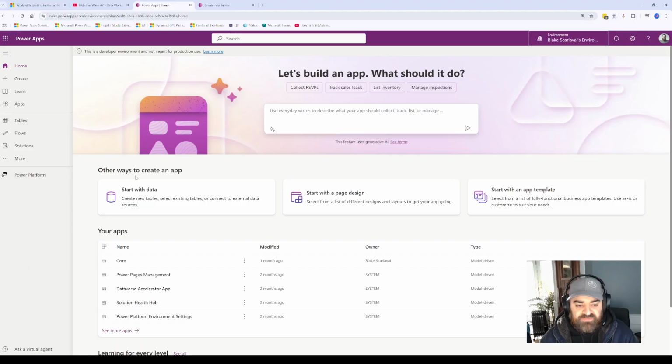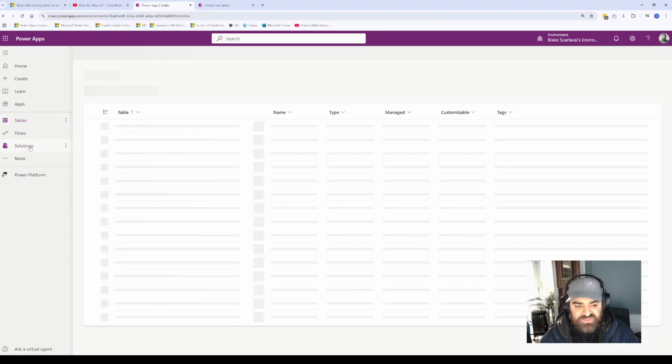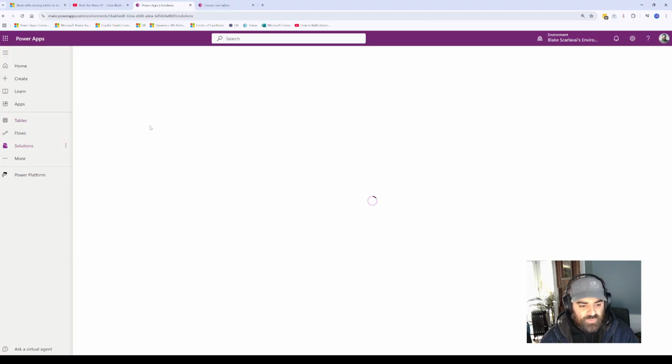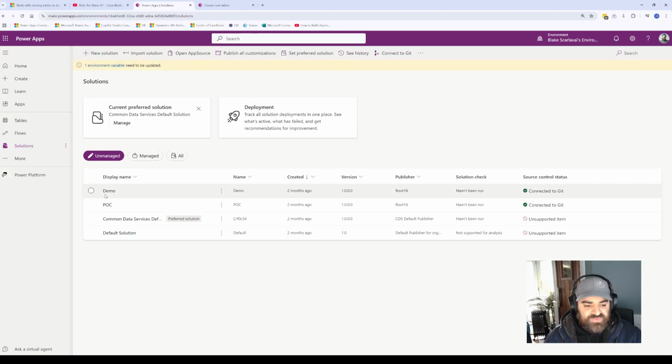So if you haven't messed around with the data workspace at all, you can get there by creating a new table. There's a lot of ways to do it from the home page. Right at the top here, there are different ways to create your data that will lead you there. But also, from a solution or from the table navigation, you can get there as well.